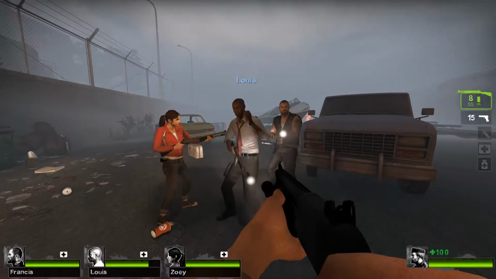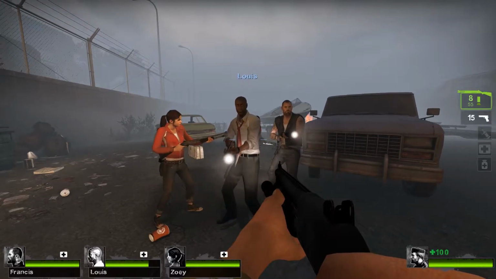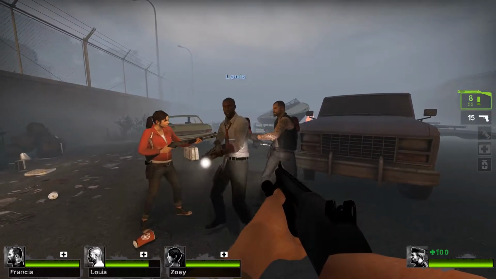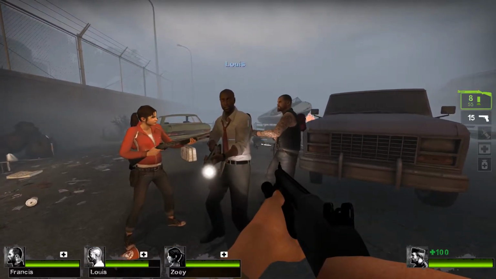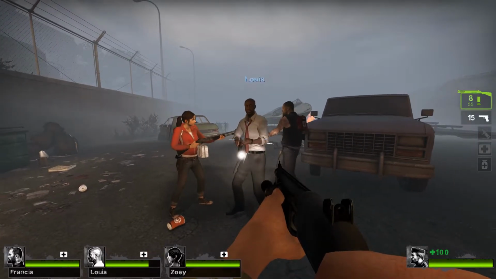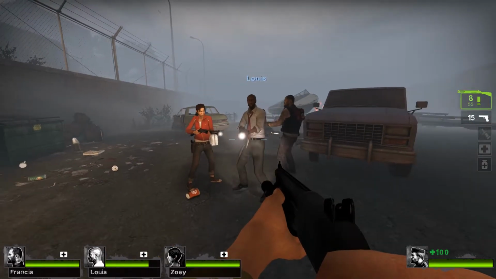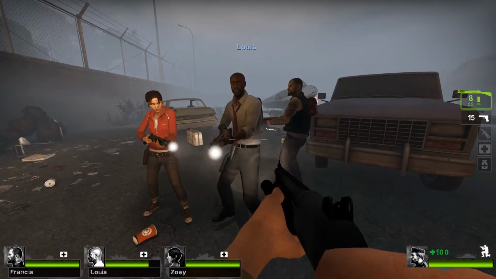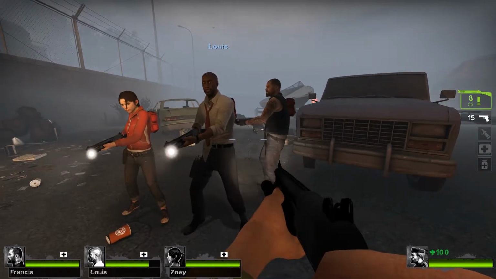The link to the Left 4 Dead speedrunning Discord will also be at the bottom here. We all hang out in there, and there's lots of resources, including the old game versions that we use. If you want to check that out, ask any questions, get those game versions, whatever you need.